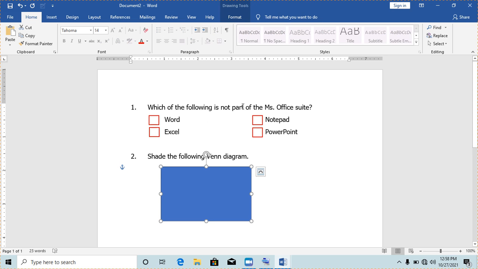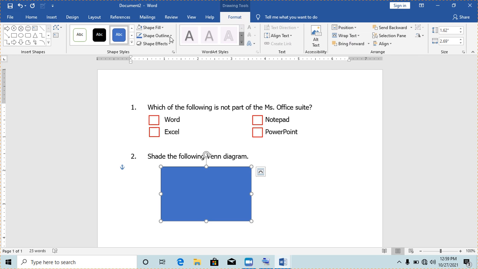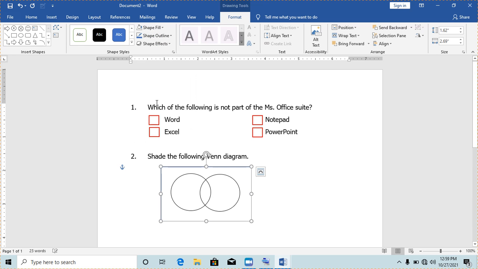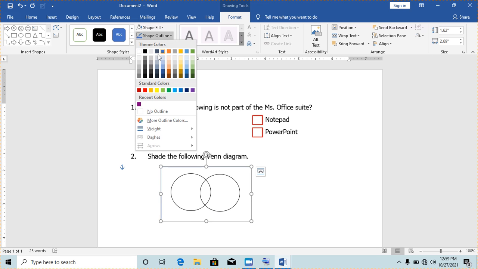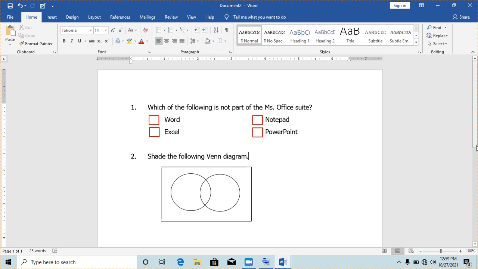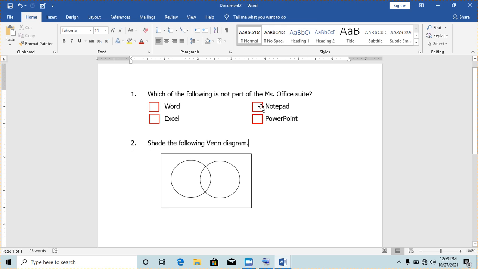So you can right click on this, or alternatively, when you click on the rectangle, you have the drawing tools here on your ribbon. Then you go to format and then choose shape fill. I don't want any fill. And then the shape outline, look here closely. I say I want the color in black. So there we are. We have our Venn diagram, and then we have our shapes here where we duplicate. So don't forget about duplicating.